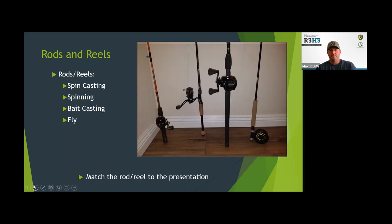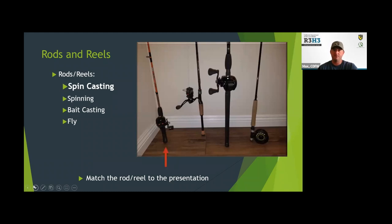Rods and reels — you can catch bass on really just about anything. Here's just an example of a few rods I have. Here's a spin caster: an enclosed reel, great for beginners. This is how I started my kids out fishing. They have their limitations — they're really easy to learn but you can't cast as far. Once you've graduated beyond just learning how to cast, it's probably time to move on to maybe a spinning rod. If I had to pick just one rod for bass fishing, it would probably be a medium or lightweight spinning rod — great for casting light lures, you can cast them a long ways, and the spinning reels these days have some great drag on them. You've also got bait casters, which typically have heavier drags and can fish heavier line on heavier rods, with a lot of lightweight options available as well.